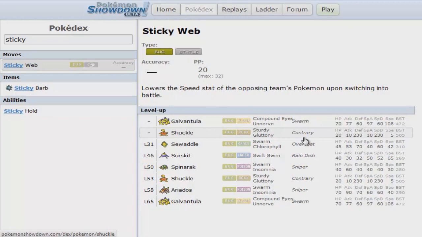And because of that, it's Galvantula and Smeargle that take the cake when it comes to setting up Sticky Web. But going back to the whole business with the move being broken and rewriting the entire speed tiers, if we compare Sticky Web to Stealth Rock, Stealth Rock is another move that you could arguably say is extremely broken, because it kind of does define the entire metagame.